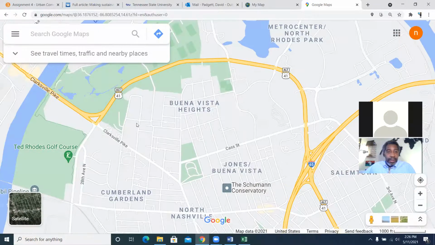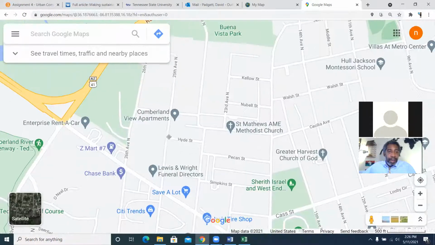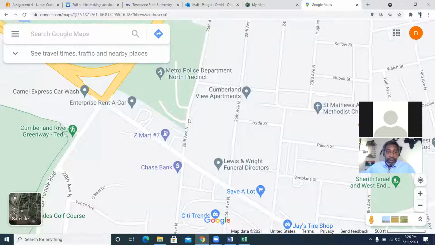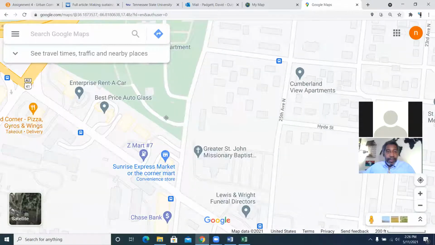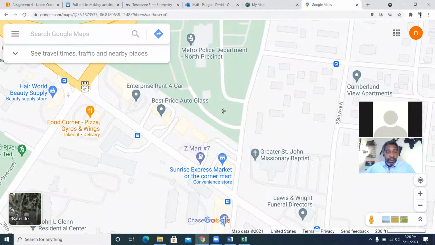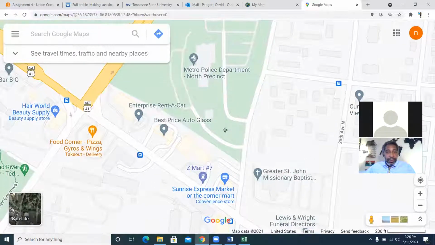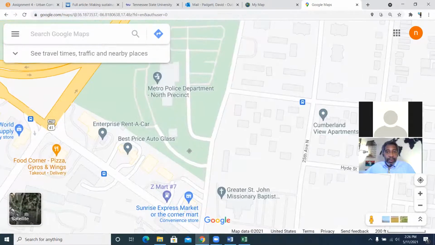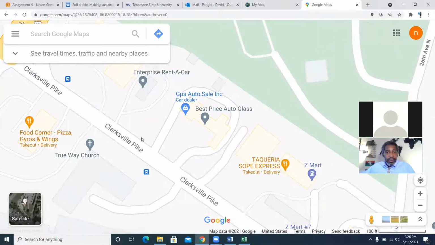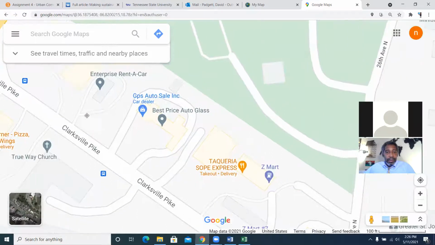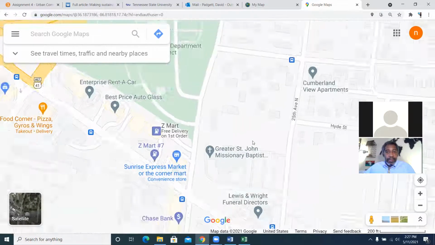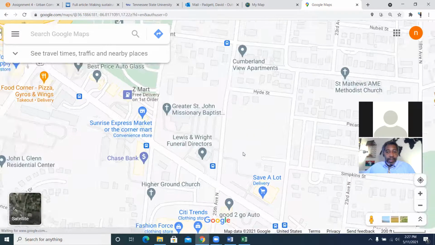Let's see, where is Save-A-Lot? Okay, there's Cumberland View. There's a police department. Save-A-Lot should be right there. There's a Save-A-Lot.